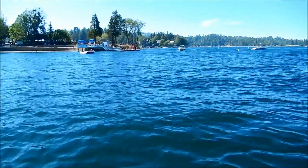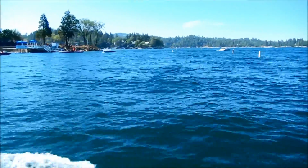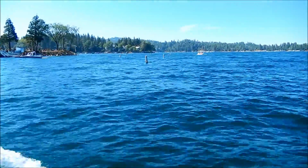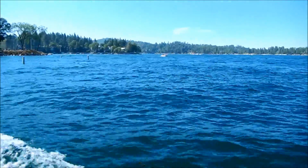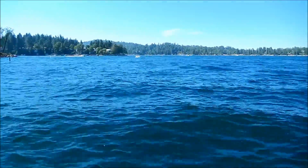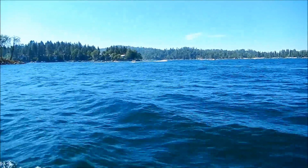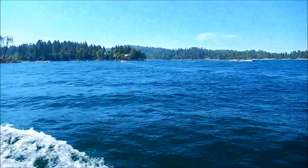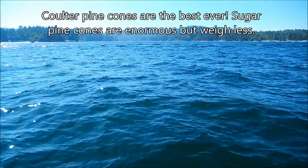It took me over 2 hours to drive up here from San Diego, and basically it's sort of a desert mountain range, the San Bernardino Mountains at this point. It's dry. There are a lot of chaparral plants, and when you get above usually 4,000 feet in elevation, which is I think 1,300 meters, you start to see some pines, not any that are very big, although there are these coulter pines and I think sugar pines here, which produce the biggest and the most vicious looking pine cones ever, which I really like.